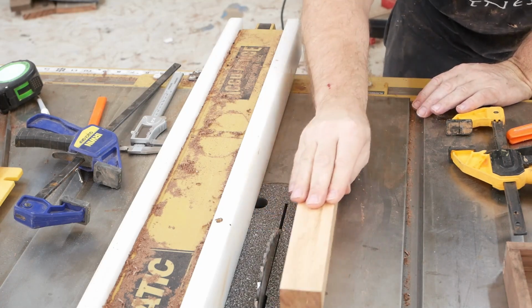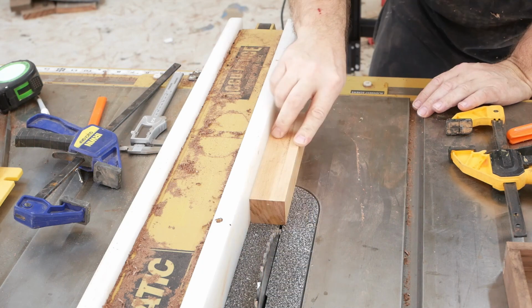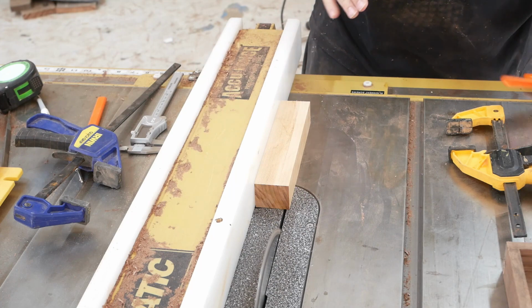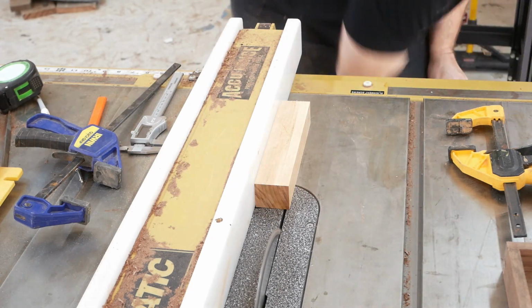And I'm gonna cut some maple for the splines, and I want to say it's maybe 3/16, I think, is about what it was.